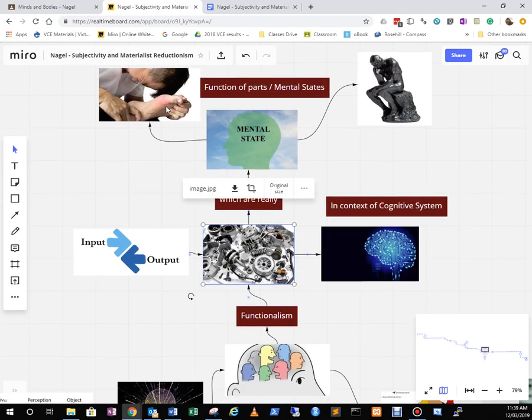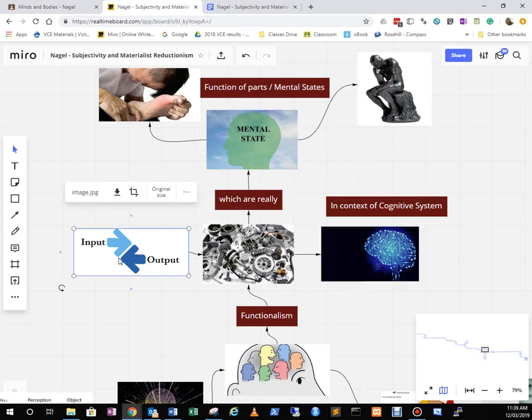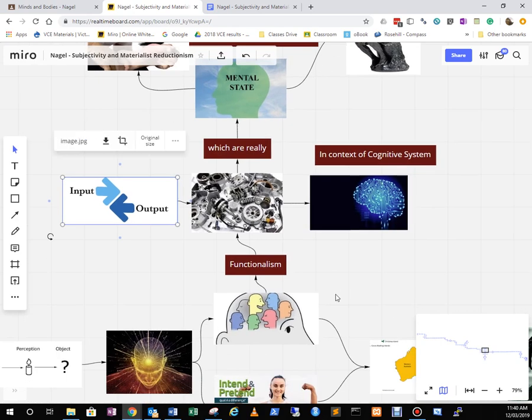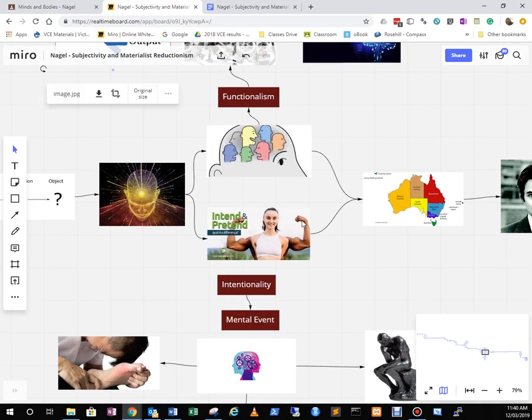And it's pretty easy to see there's a very good correspondence between functionalism and materialism. Obviously, you could argue certain parts of the brain or the central nervous system have the function to produce the mental states, and therefore allow the cognitive system to work as an overall system with inputs and outputs. That makes sense. The second one, believe it or not, is not a materialist position.